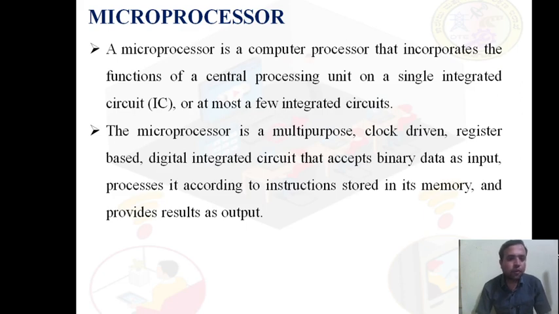Coming to the second topic, that is microprocessor. A microprocessor is a computer processor that incorporates the function of a central processing unit on a single integrated circuit or at most a few integrated circuits. The microprocessor is a multi-purpose, general purpose, clock driven, register based digital integrated circuit that accepts binary data as input and processes it according to the instructions stored in the memory and provides the desired or required output.